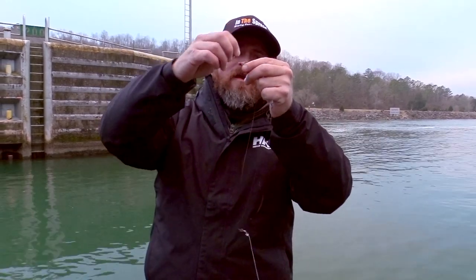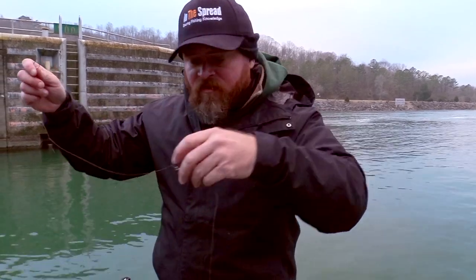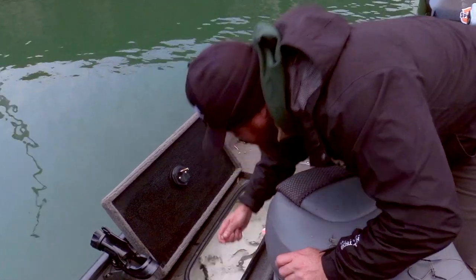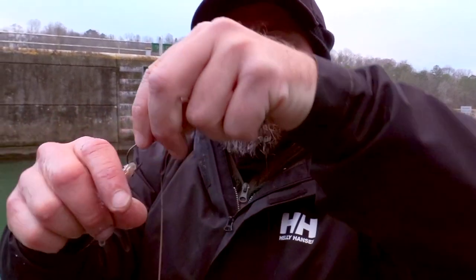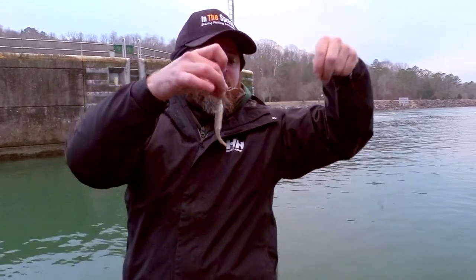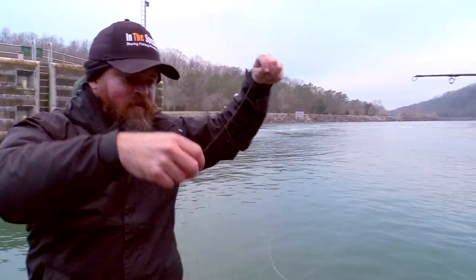I like to use the little snap — you can tie directly, but I like the little snap so you can just change it out at will. We're using some really small stout Owner hooks, the little octopus snell hooks. This isn't anything too complicated. You want to get enough of a stout hook in; you want the fish to be able to swim. I don't like to do it through the eyes because that kills them pretty quick. So now you've just got right through that little nose — that's exactly how we're going to hook the big bait too. But these are so small that literally they're going to be able to eat the whole thing, so you don't have to have little side hooks on it like a big quick strike rig. Drop it down in the water.